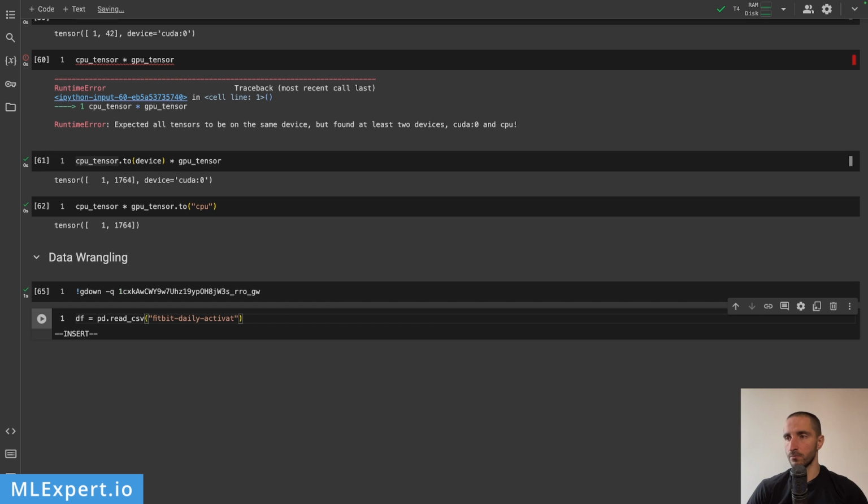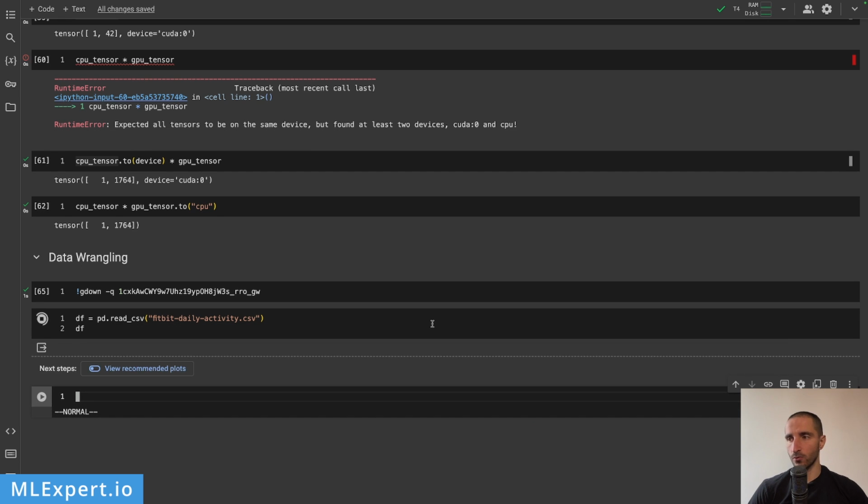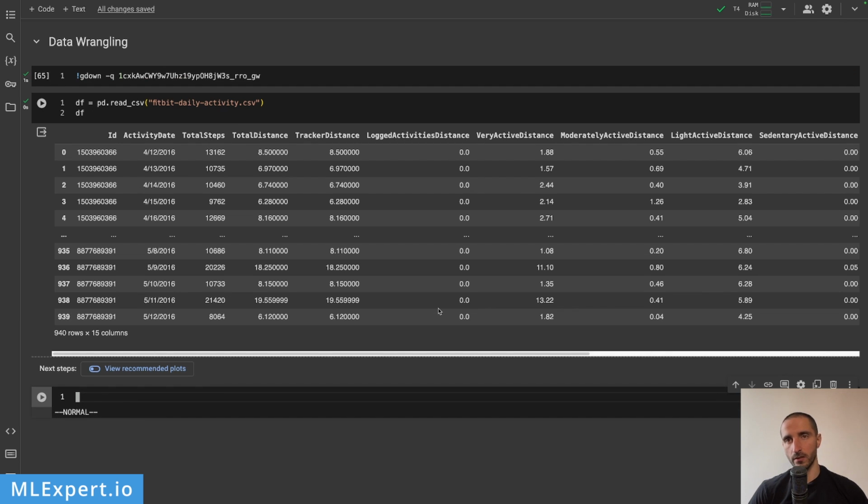For example, it could be an API response or something like that. The first thing that you need to do is to get this data into something that you can understand from PyTorch.